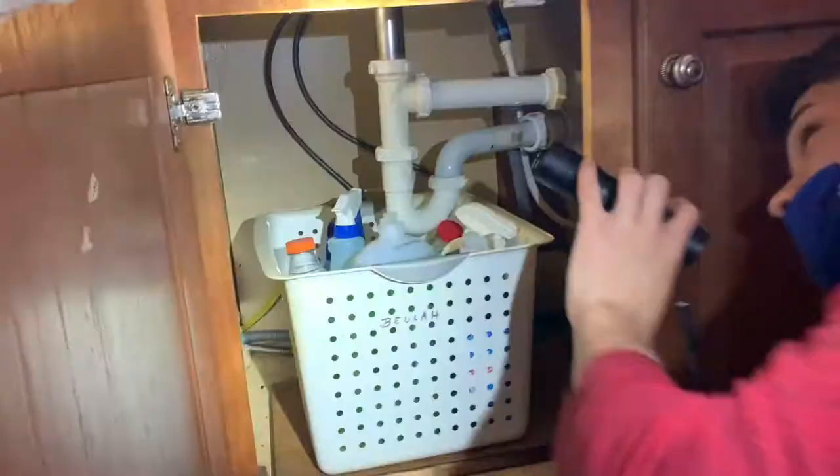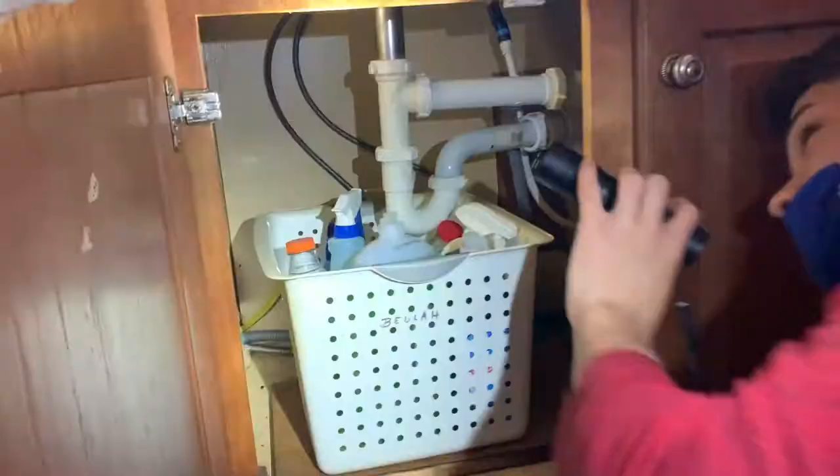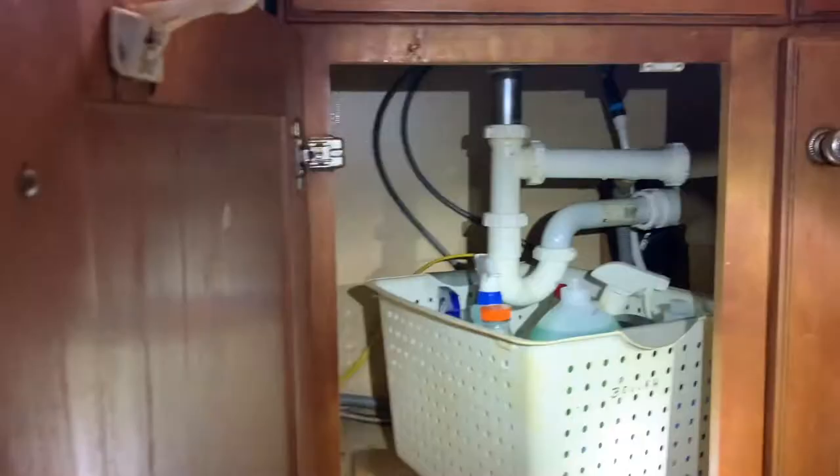As you can see here, underneath the sink also provides an ideal hiding spot for cockroaches. Under the sink, there is usually excess moisture along with dark areas. I continue spraying throughout the cabinets on the bottom portion of the kitchen. There is always a top portion and a bottom portion of the kitchen cabinets — be sure to hit both areas while treating for cockroaches.